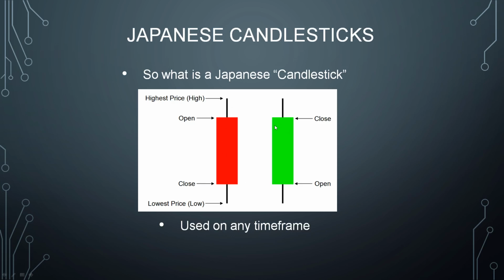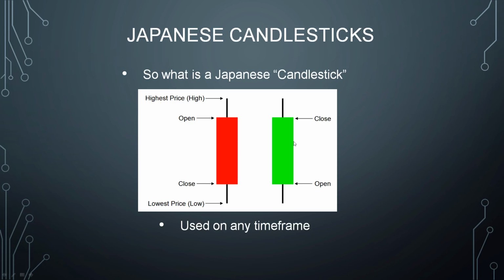So for each time period or each session or time frame, be it 1 minute, 3 minutes, 10 minutes, an hour, whatever you nominate, it will show you the highest high, it will show you the lowest low, and depending on whether the bulls or bears won the session, it will show you the open and close, with the close lower being a bearish candle, or the open below the close, therefore green, and a bullish candle.